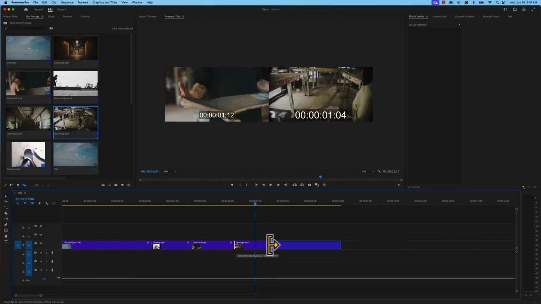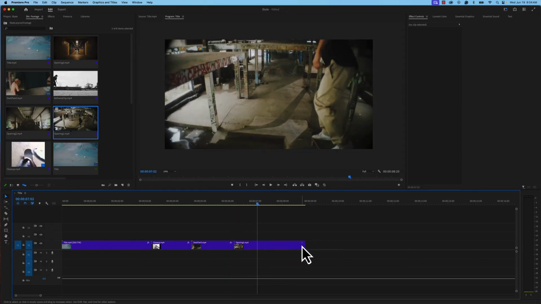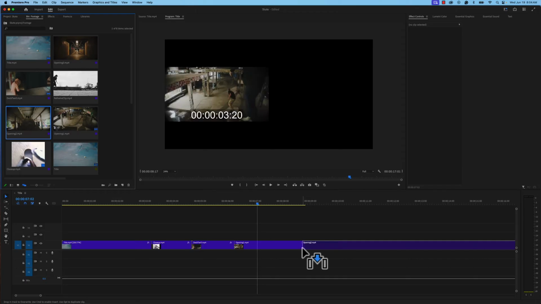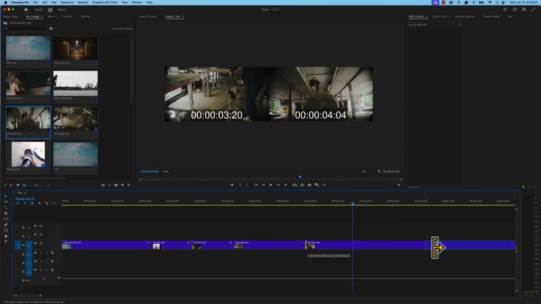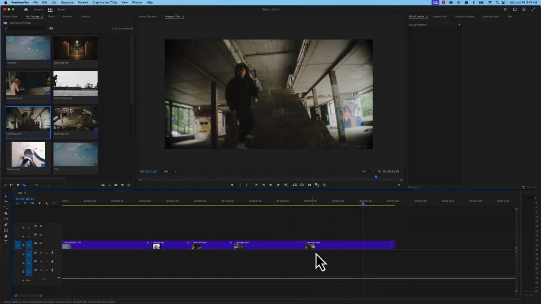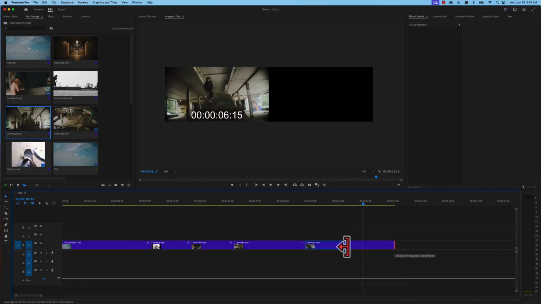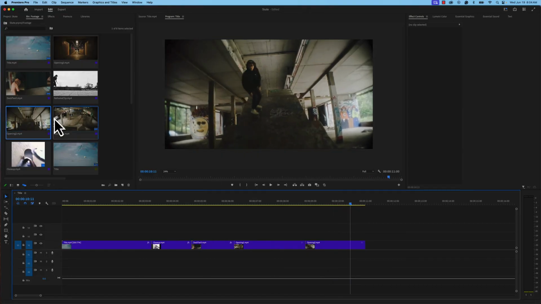I'm holding my control, in my case, my command key and my left mouse button, and I'm going to let go. It's going to snap it back to the beginning, which is going to give me a really nice kind of transition. I can then take this clip and we can see where these guys are. We'll do the same thing. We'll hold the control or command key and then the left mouse button, and we will just get right where those guys, maybe that camera was, maybe right there. And now we have a fun transition. I can then trim this clip just by holding my left mouse button down. We have our great transitions happening.